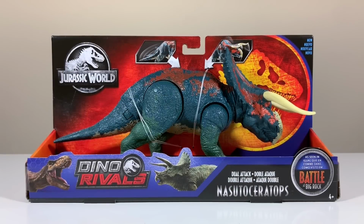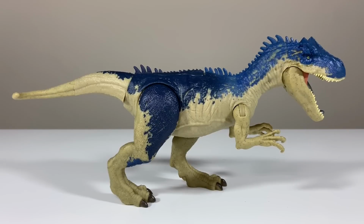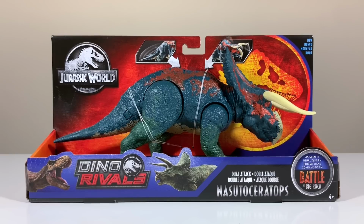Hello and welcome to Cretaceous Cantina, where today we're having a look at the Mattel Jurassic World Dino Rivals Dual Attack Nasutoceratops. I picked this up at my local Walmart. They retail for $14.97.